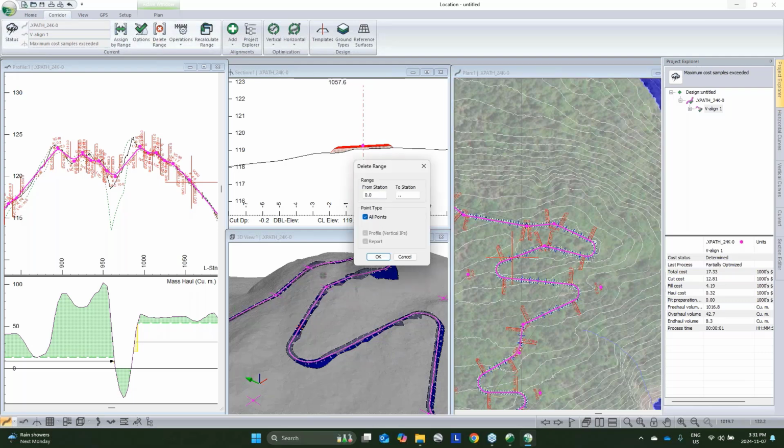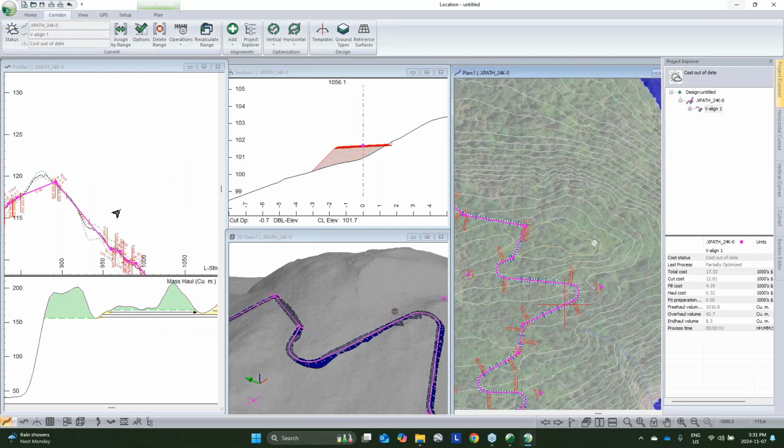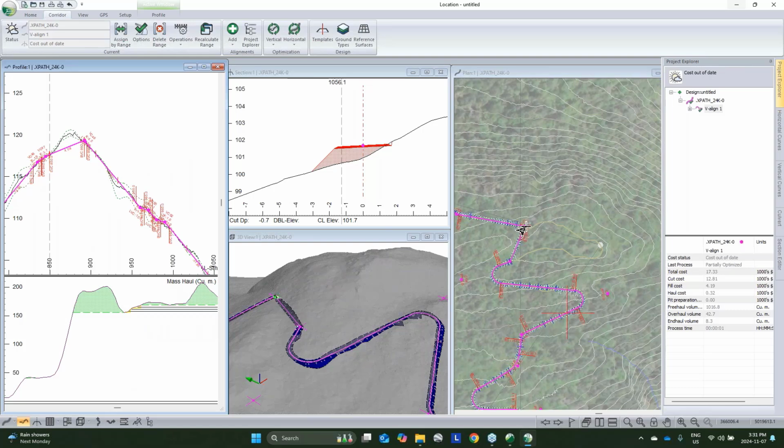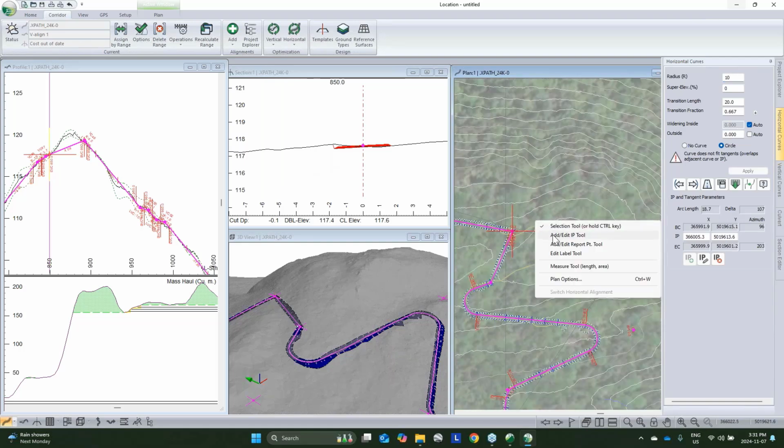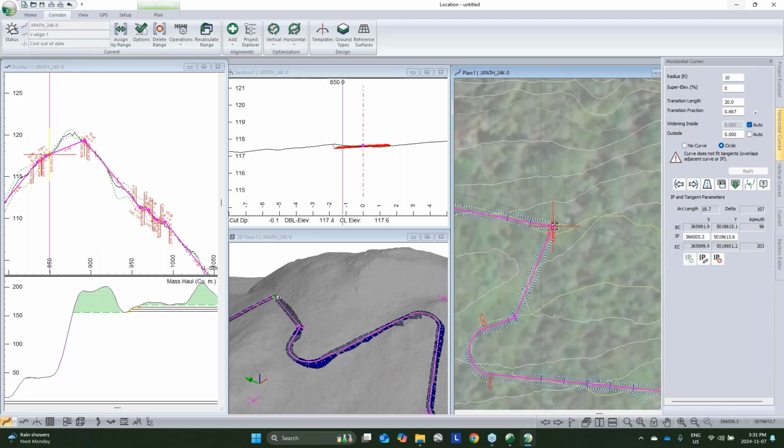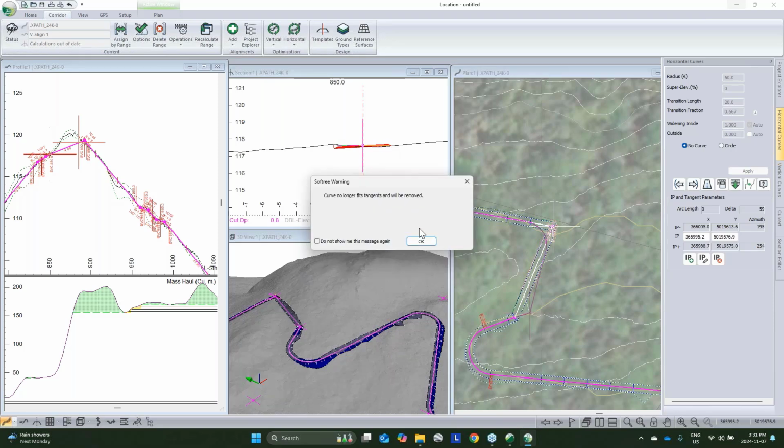So here we can make those adjustments. And we can hit OK. So I've gotten rid of it. We can add some curves back in. And yeah, we are totally not stuck with something just because we've optimized it. Let's move that over here.